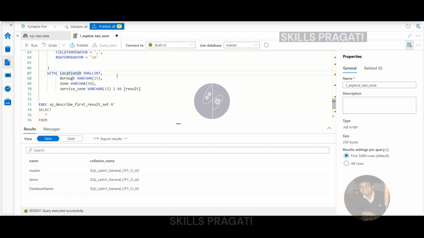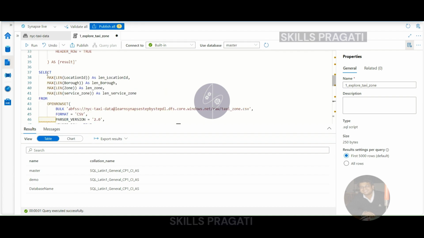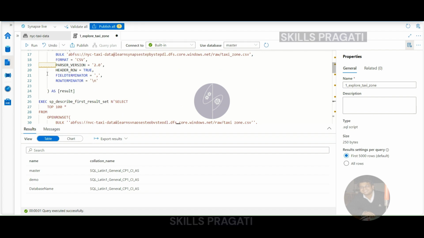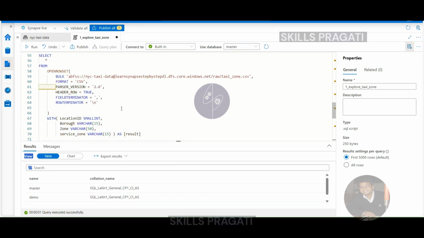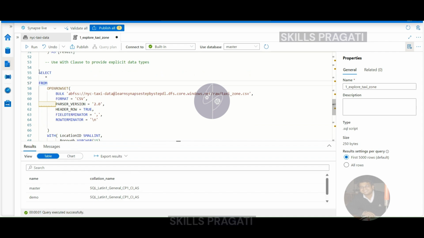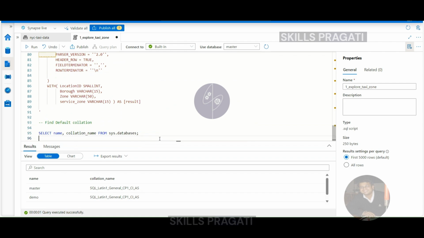There are two ways of changing the collation for UTF-8. The first one is to apply the collation in the WITH clause, next to our data type names here, so that the collation is applied just for that column, immaterial of what the collation is for the database. The second option is to apply the collation for the entire database, so any query you run on the database runs with that collation, and you don't need to specify a collation for each of the columns. So let's start with the first one, which is to specify the collation in the WITH clause.